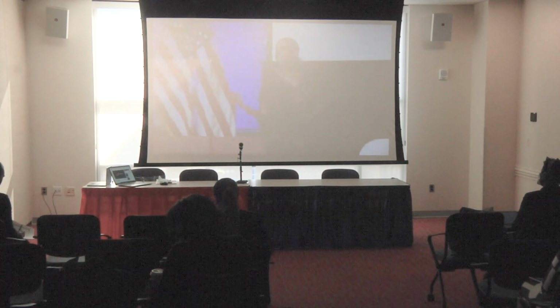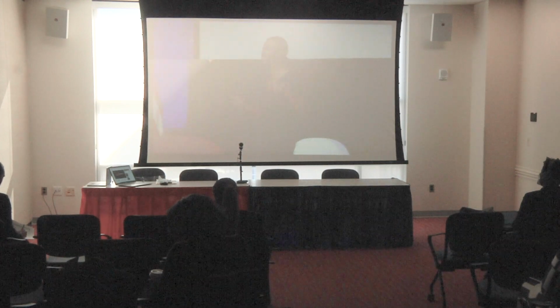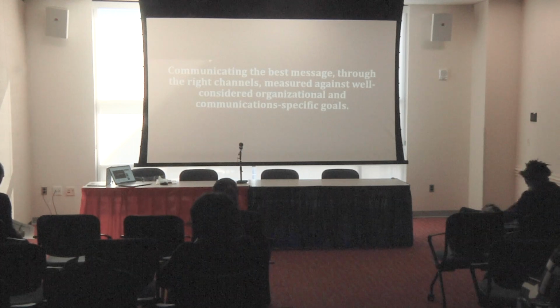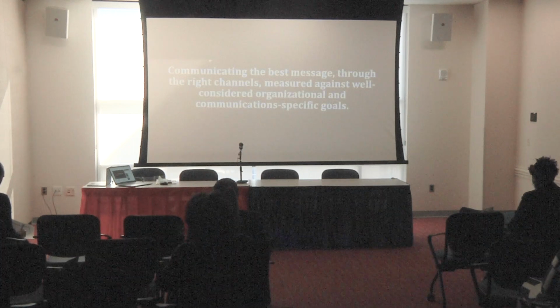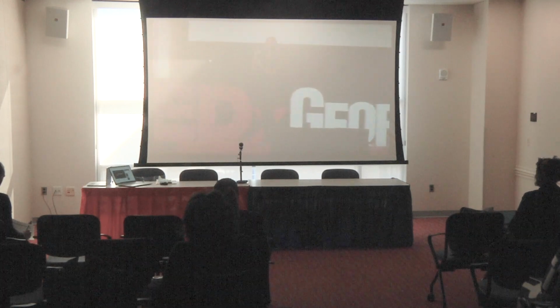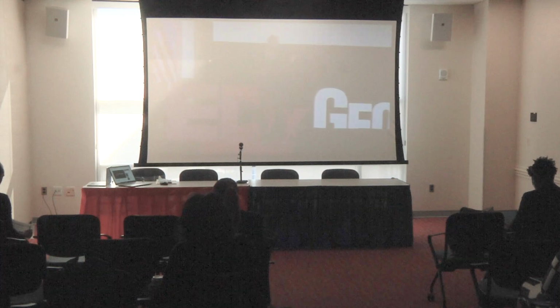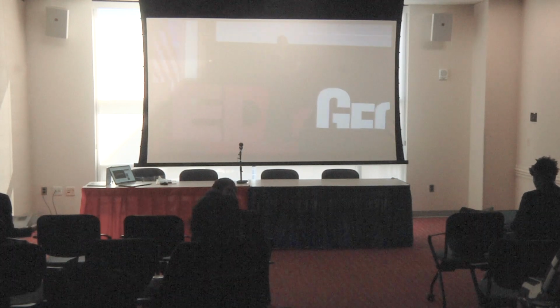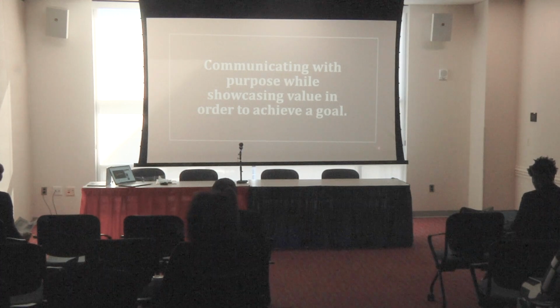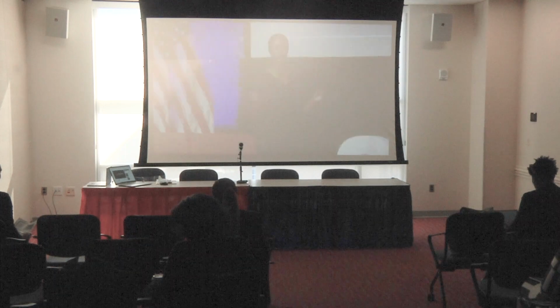So what you probably learned is something along the lines of strategic communications is communicating the best message through the right channels, measured against well-considered organizational communication-specific goals. Great, right? But through my two scenarios, what you can probably see is that strategic communications is simply communicating with purpose while showcasing value in order to achieve a goal.